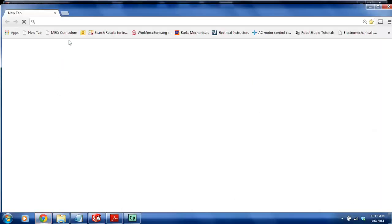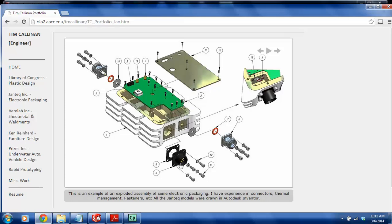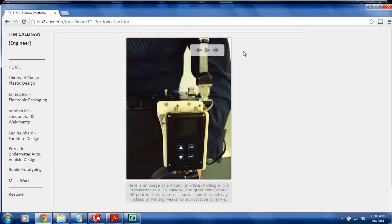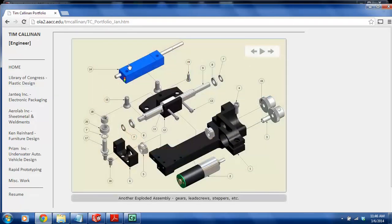Let me show you some other exploded assemblies. There you go. Now that's a lot more complicated. I can see here that this connector needs 4 washers, 4 bolts. This connector needs an O-ring. This board has, I don't know, 15 screws. The lid has 5 screws, and so on. When I worked for this company, all I did was exploded assemblies. I don't know if I have any other ones. There's another one there, a lovely exploded assembly of a part or an assembly.